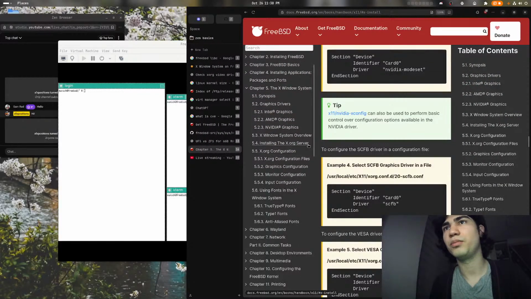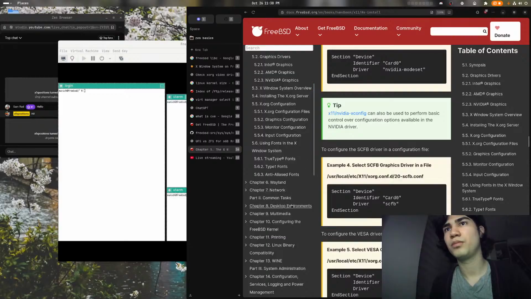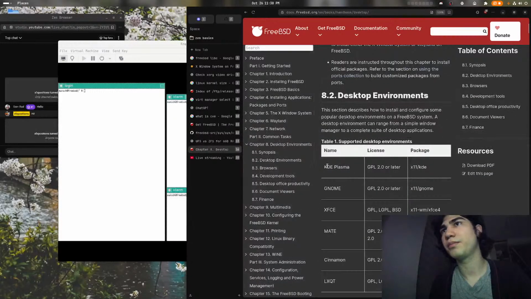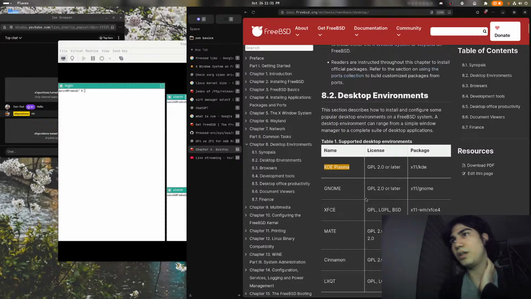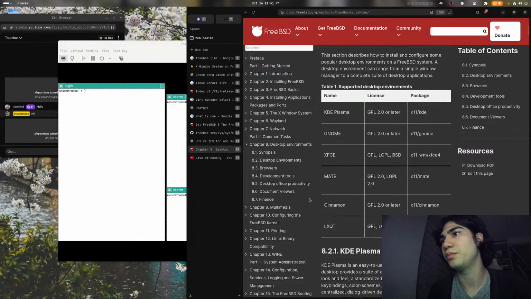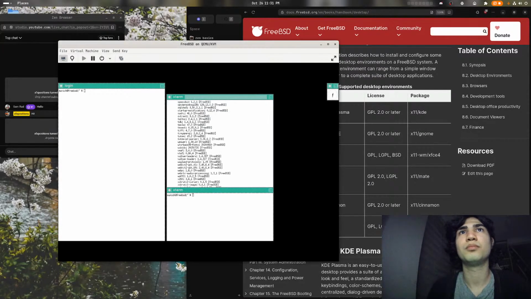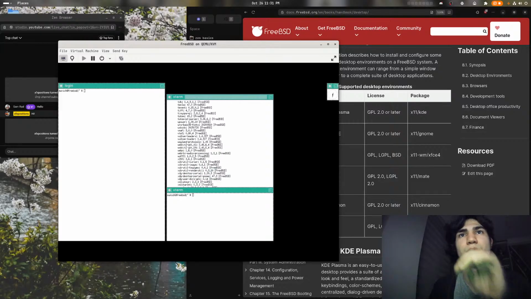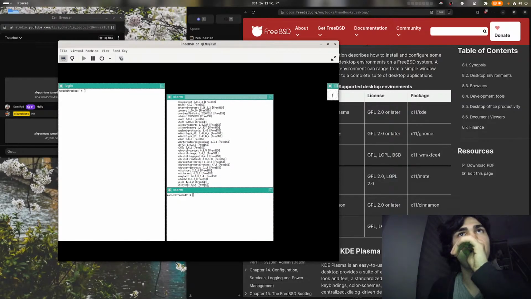And maybe we could just install GNOME, the desktop environments. So I like GNOME. So let's see. Sudo pkg install x11. No, I like GNOME. It's gotta install a lot of stuff for us.